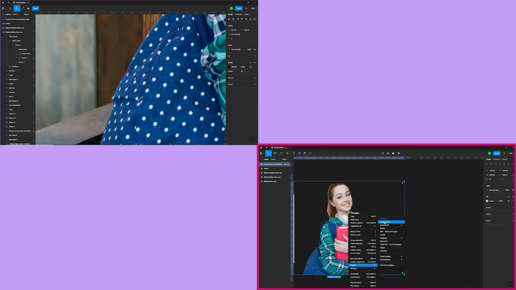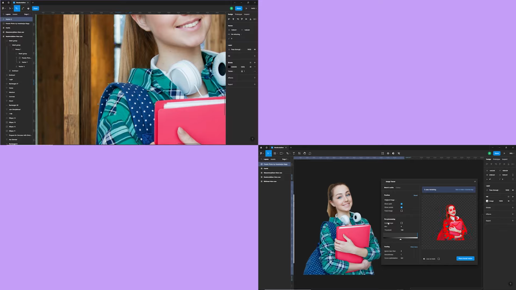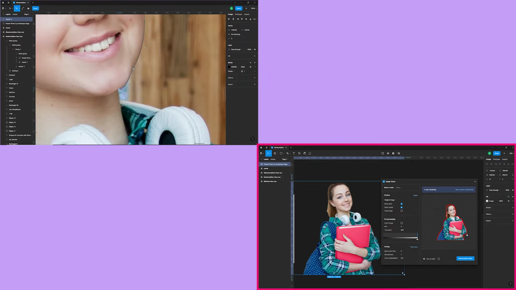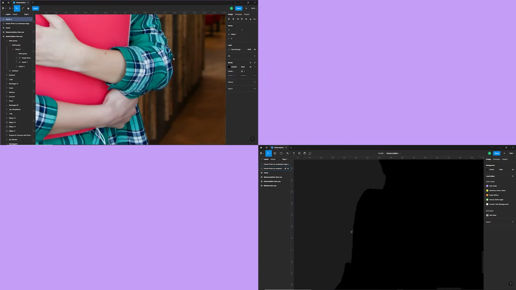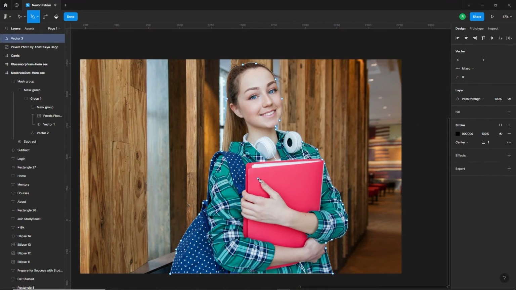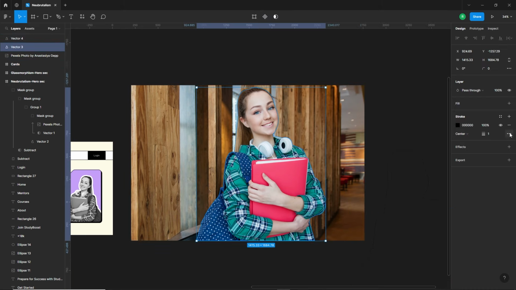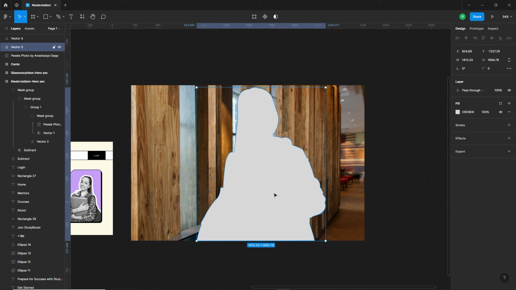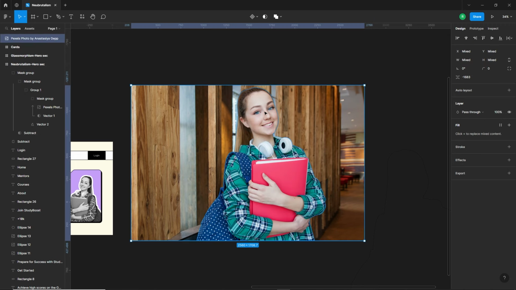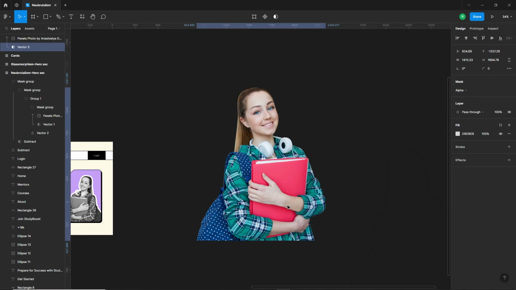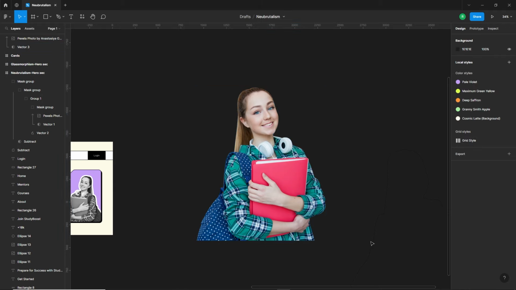The fastest way to trace an image like this is to use a plugin called Image Tracer. However, sometimes it does not work smoothly. So we have traced the image. I will keep one copy on the side and make this one fill and send it to the back. Then we will select both and right click to mask the image to that shape.